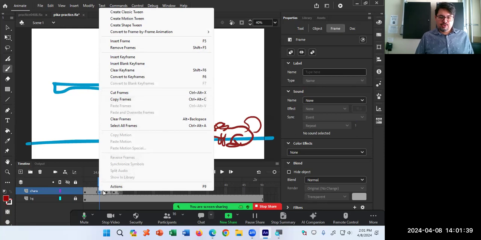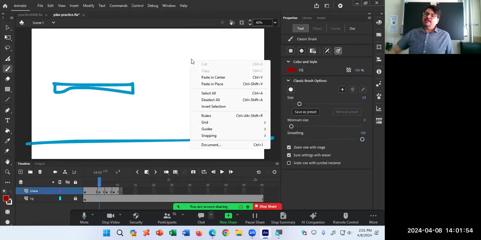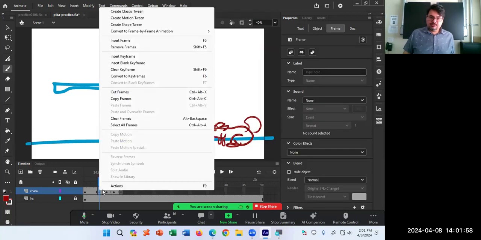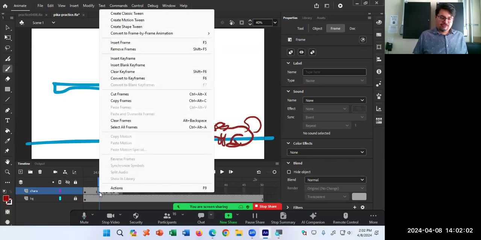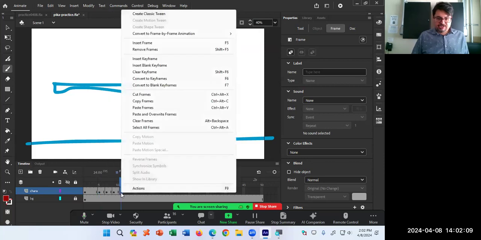I'll show you both ways. If I go back to the pose, which this pose is going to be very similar. I am going to crouch down and then jump up. Do I want to redraw it or do I want to copy? Both ways could work. I'll show you both ways. I'm going to right-click the frame because there's a difference between right-clicking on the stage and right-clicking on a frame. You get different abilities. I'm going to right-click the frame, copy the frame. This brand new blank keyframe that's waiting for me. Right-click paste frame.